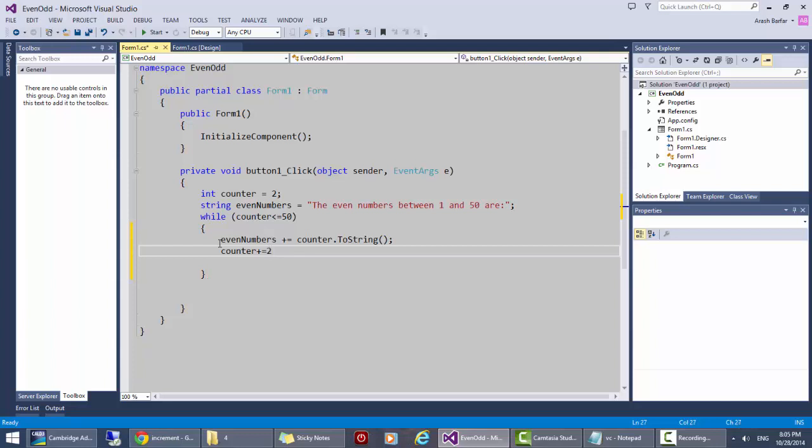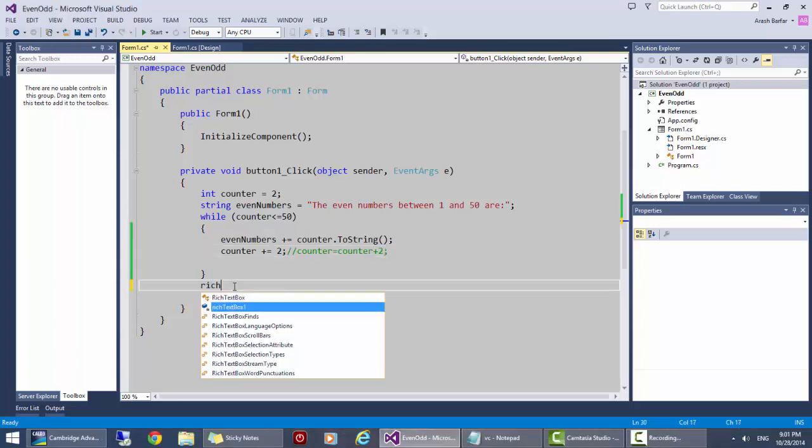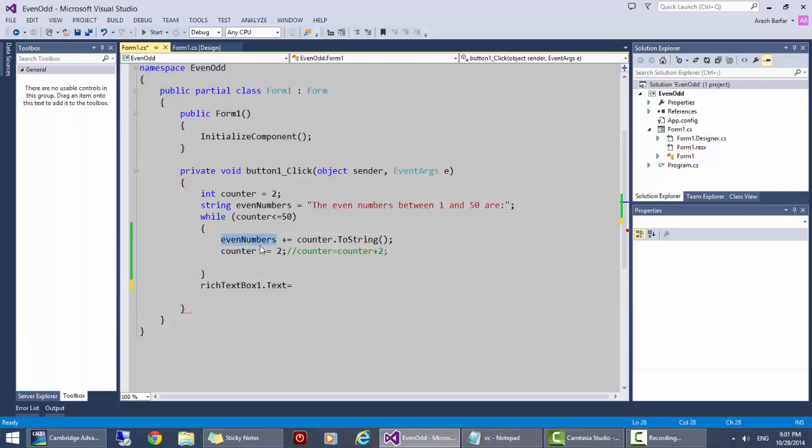So plus equal 2. And I hope by now you know that this plus and equal is simply equivalent to counter equals counter plus 2. And finally, I need to change the text of my rich text box to this variable.